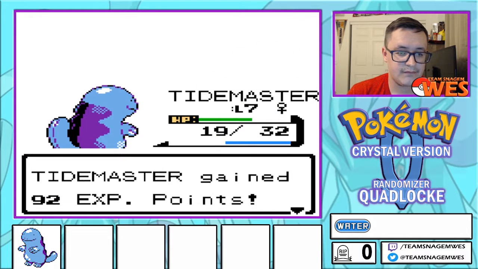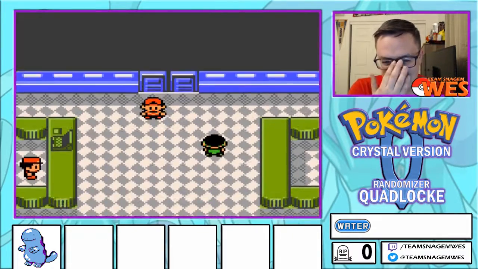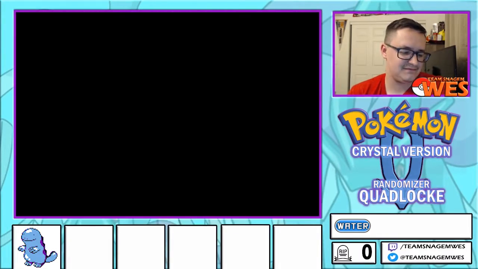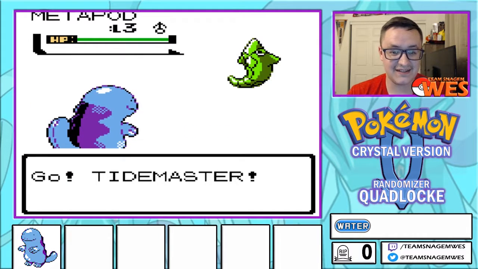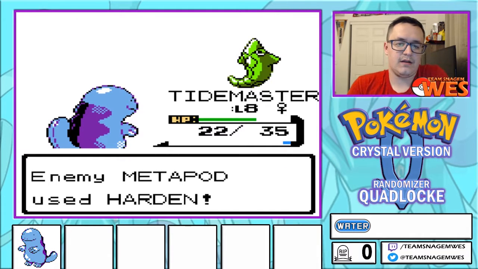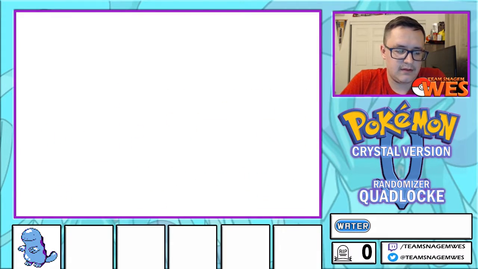So, alright. All these first couple route legendaries, I guess. Suicune and Ho-Oh, you gotta be kidding me. You got to be kidding me right now. Man. We could have had Metapod. I mean, at least I know we can catch that. I would have taken a Metapod. I would have had no problem taking a Metapod. There we go. Thank you for playing, Metapod. Thanks for the gains.